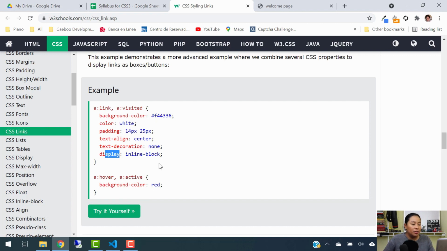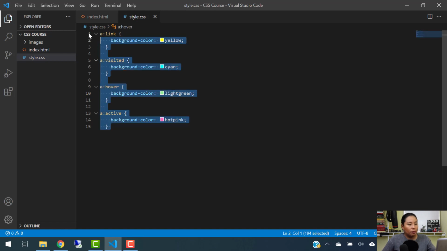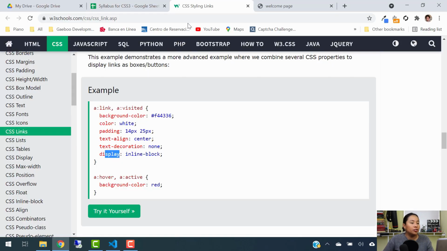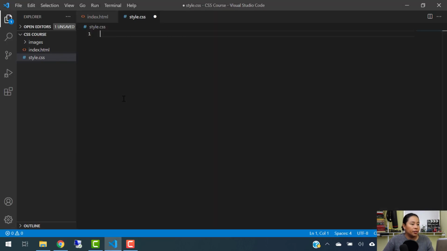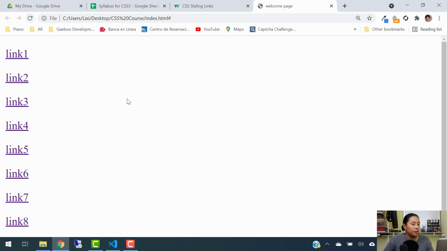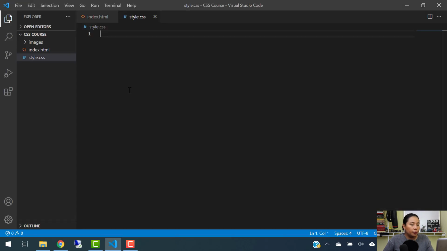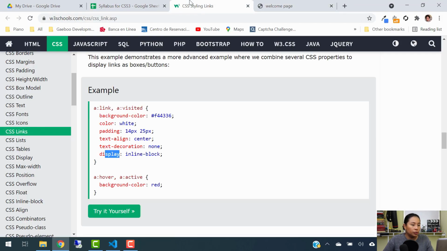Okay, so let's go ahead and let's do the following. I'm going to delete everything, and we are going to turn all these links into buttons here. Okay, let's hit refresh. Whoops, save and refresh. Okay, so the first thing that I want to do, I'm just going to select all the A tags. I'm not going to apply any state to them. Okay, because we already talked about states, and I'm pretty sure that you guys are clear by now. But if you're not, you can leave your questions in the comment section below. And as you know, I will reply as soon as I can.